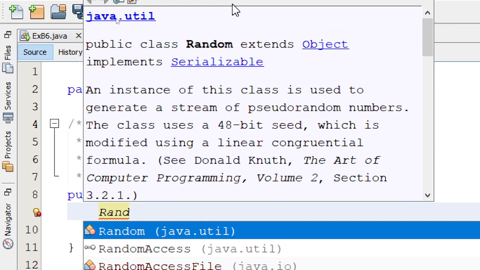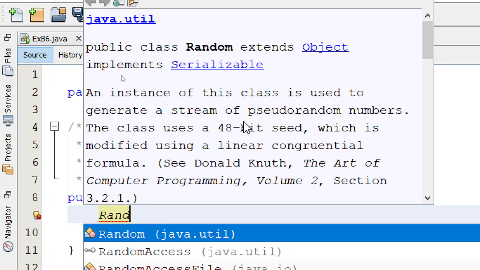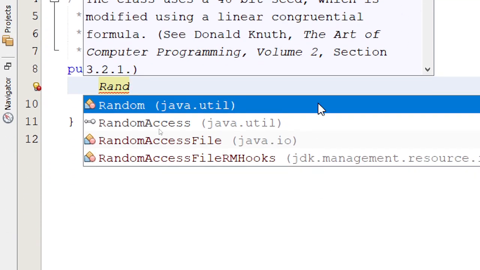What is this class actually doing? It generates pseudo random numbers, and it was created by Donald and so on and so forth. All credit to the people who are there to help you with Java. Now I'm going to just press enter.